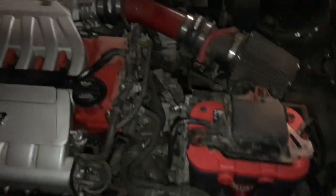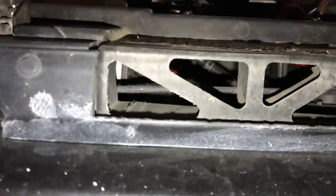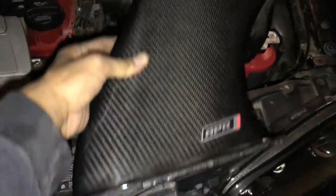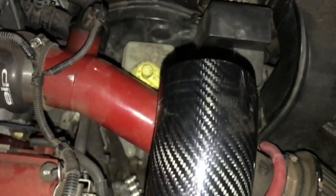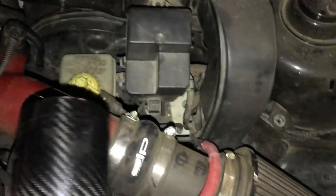Here's the half dirty, half clean bay of the other car, but I was trying to kind of look at where this could sit, because there's already like a spot here where air can go through. If I could mount this there, but the way it looks, it would hit right here. But I can't really tell if the battery's still in there. But if I could get it to sit about like this, then you still gotta worry about the MAF sensor and the clearance, trying to get it all in there. I don't need that sensor either, but I don't know. It would be really cool to see it fit and work, but I'm not 100% sure it will. And if it would, it wouldn't be very efficient, but yeah, like I said, it kind of sucks.